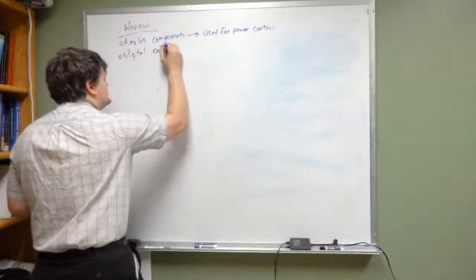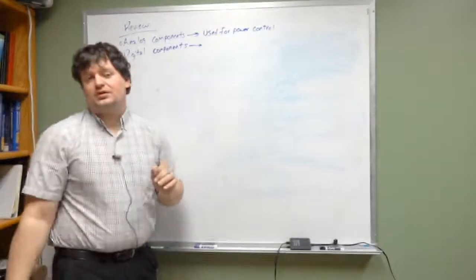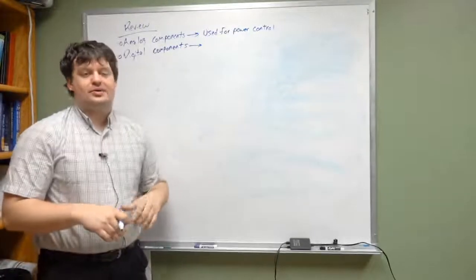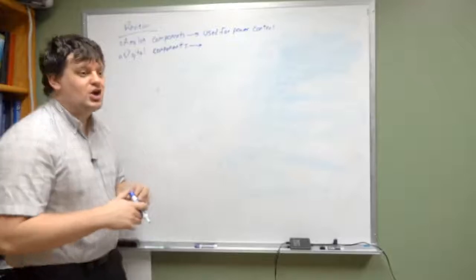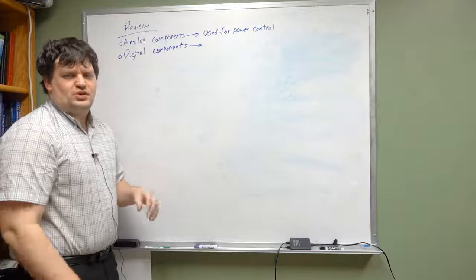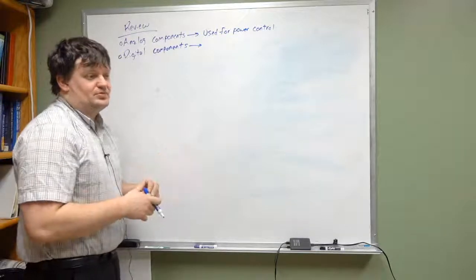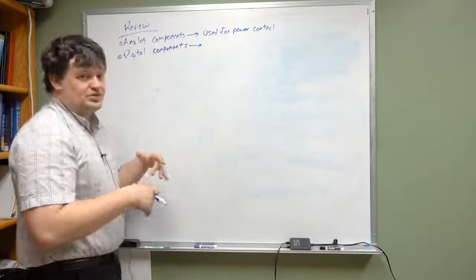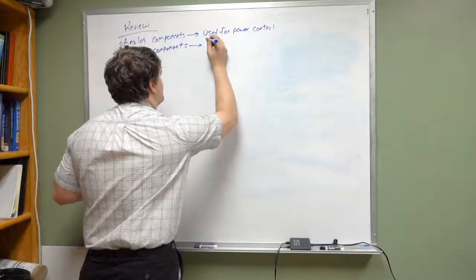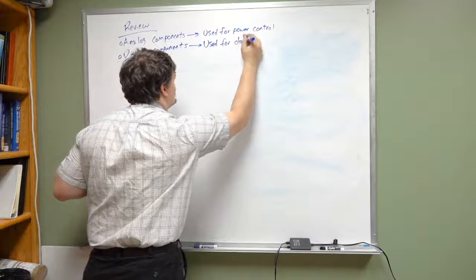On the other hand, digital components are not used for power. Now you could say, okay, well, you've got a PWM controller, they're used for power. Awesome, but they're usually not. An analog component, such as a switch, is sometimes used in place of these in combination with the digital components for power. But really what a digital component is used for is data transmission.